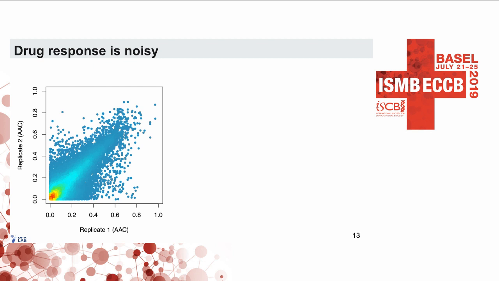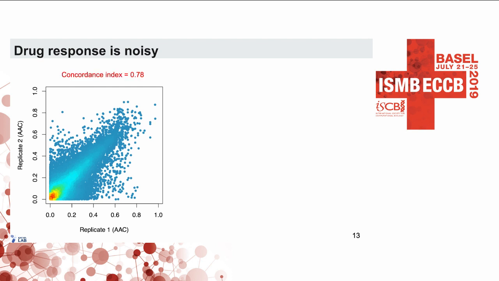Here I'm showing all the biological replicates that we have across all those pharmacogenomic data sets that I showed you that we curated in PharmacoGx. We have around 19,000 biological replicates, and by biological replicate, what I mean is that in the same center, they did the high throughput screening on the same cell line with the same drug twice. Here is the distribution of these biological replicates. Because they are from the same center, you expect them to be very correlated. But you can see that they are still a bit spread around. There is a very good correlation, but there are still cases that are not very correlated.